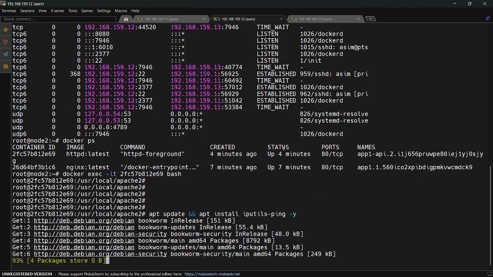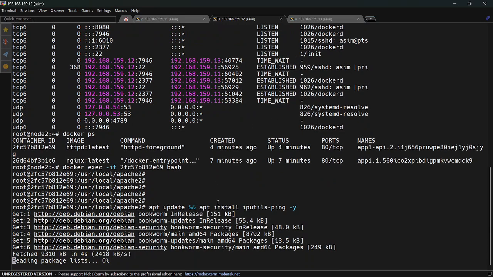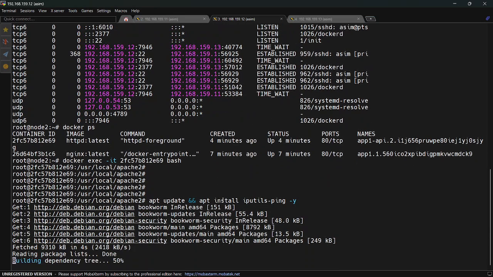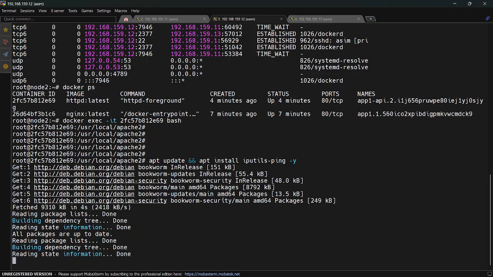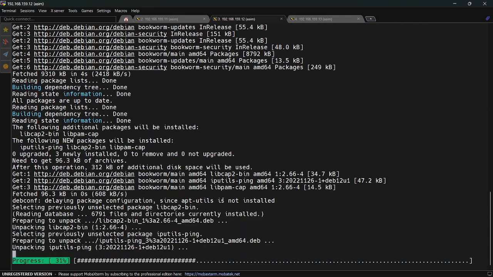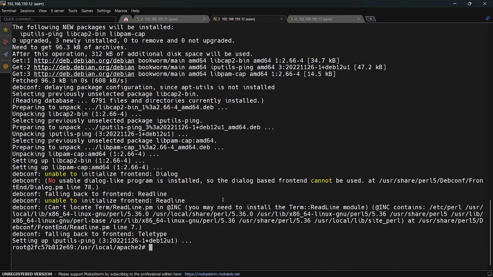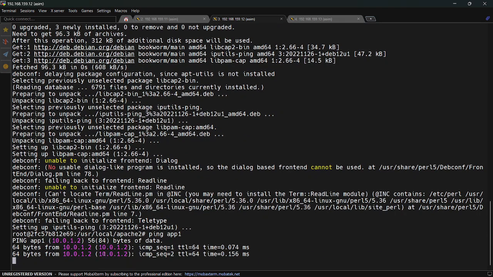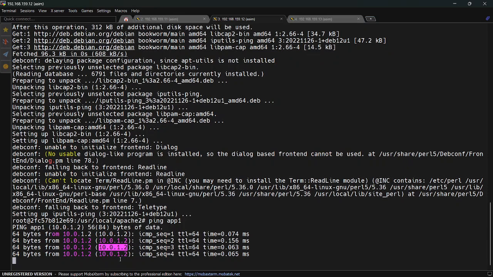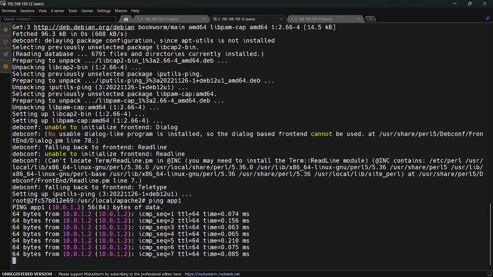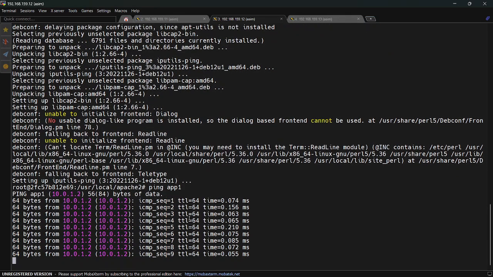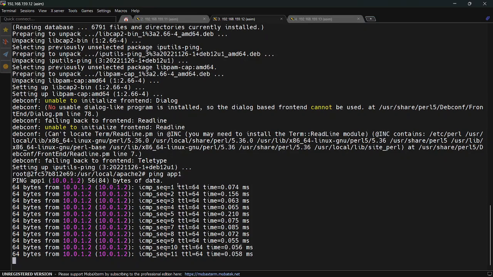It will install the ping utility, and then I can ping app1 to see what IP has been created as a load balancer. So this 10.0.1.2 IP is working as a load balancer IP to reach the container running behind app1.